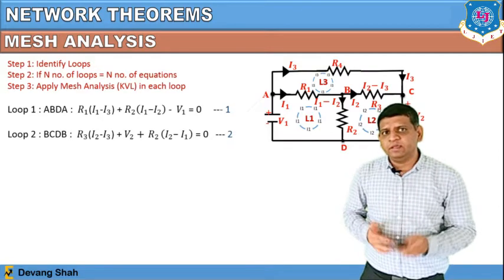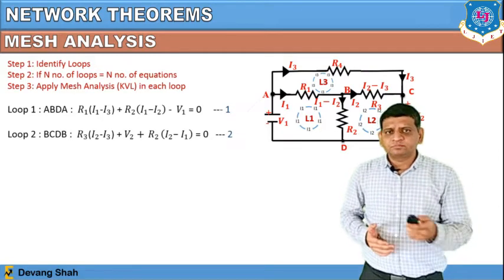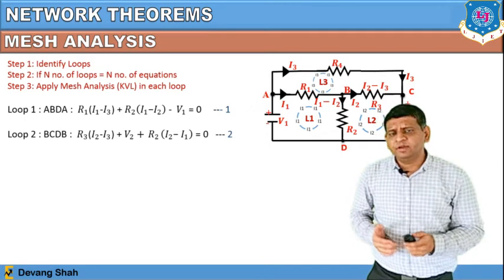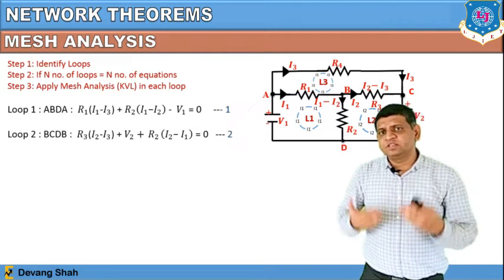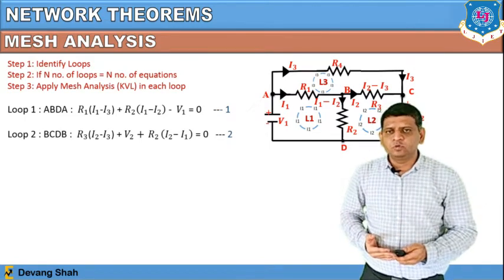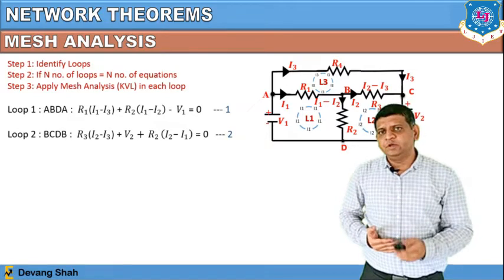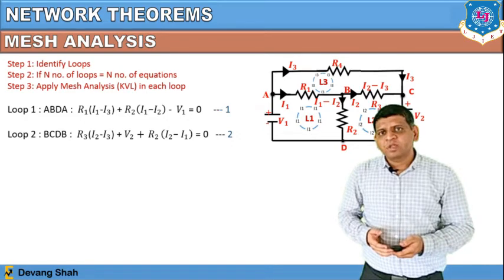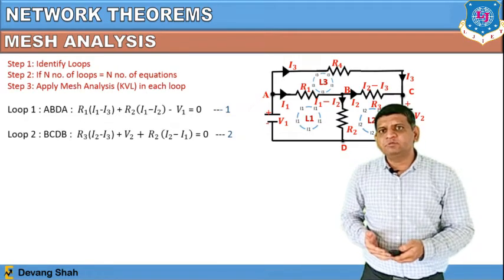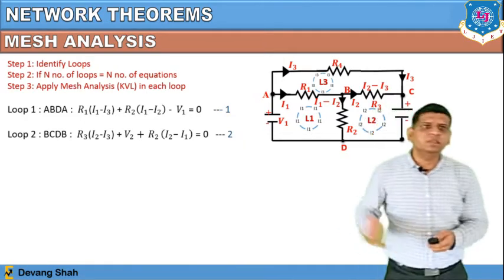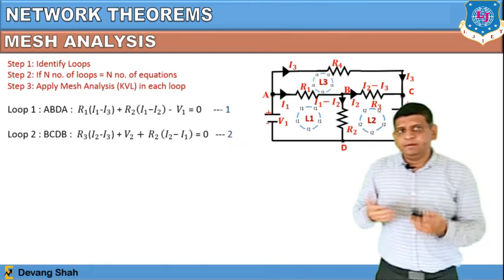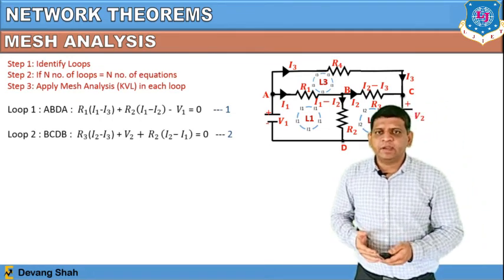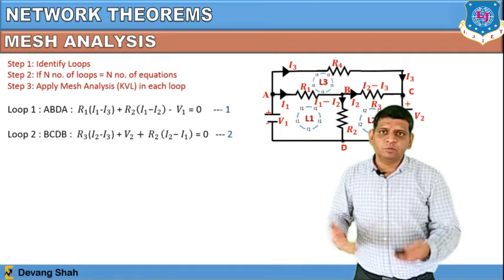Now the same consideration you can apply for loop number 2. You can see here B, C, D, A. This is the loop where you apply R3, where 2 currents are passing, and you consider yourself as current I2. So R3 in bracket I2 minus I3, because I3 current is opposing once you are moving from R2, right? Same way plus V2, because the first sign you can see here is plus V2, and plus R2 in bracket I2 minus I1 is equal to 0. This is about loop number 2.